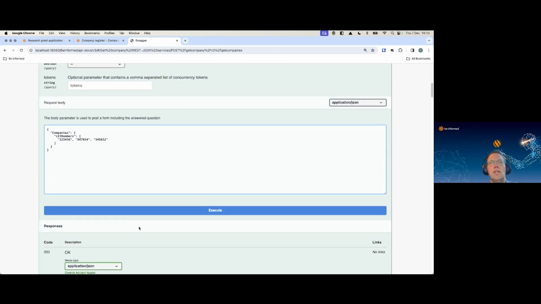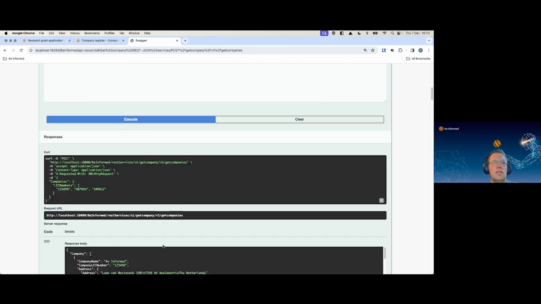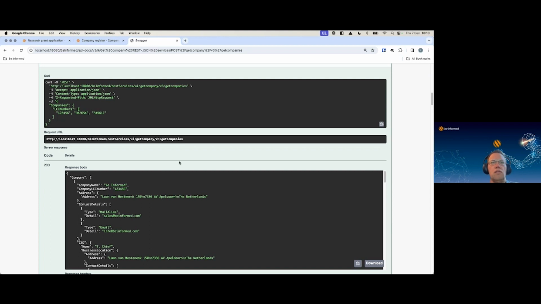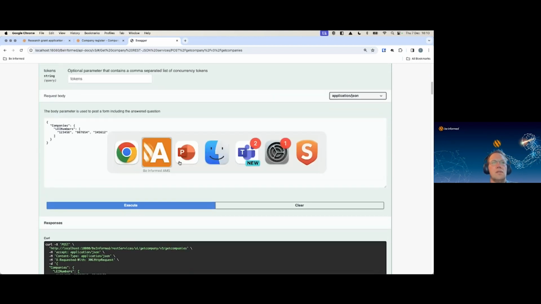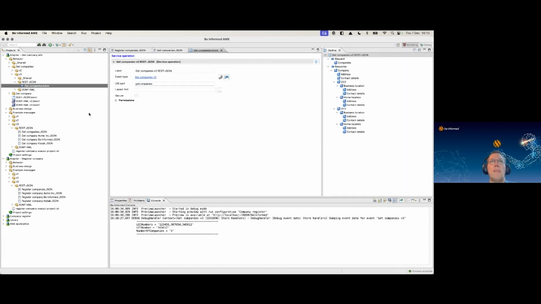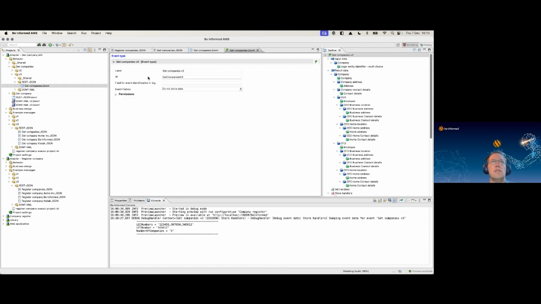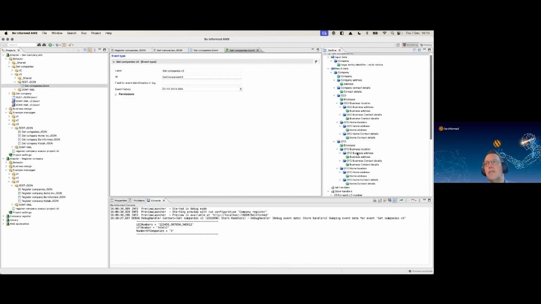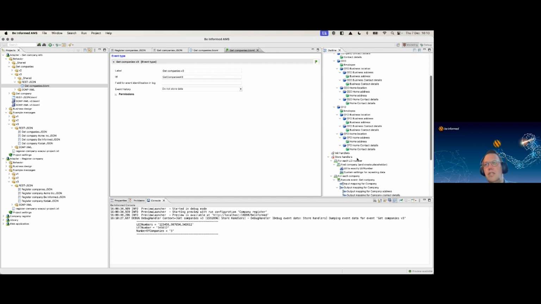And if I execute this normally, it will give me a lot of response. I can go into the application, which is this service operation. This service operation has an event, get companies, with a lot of input data and result data there.